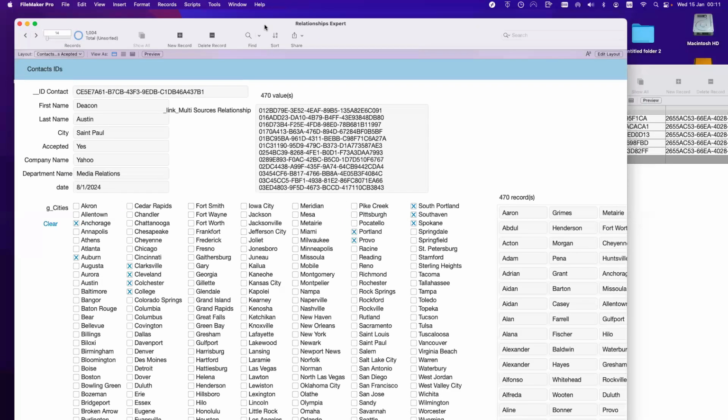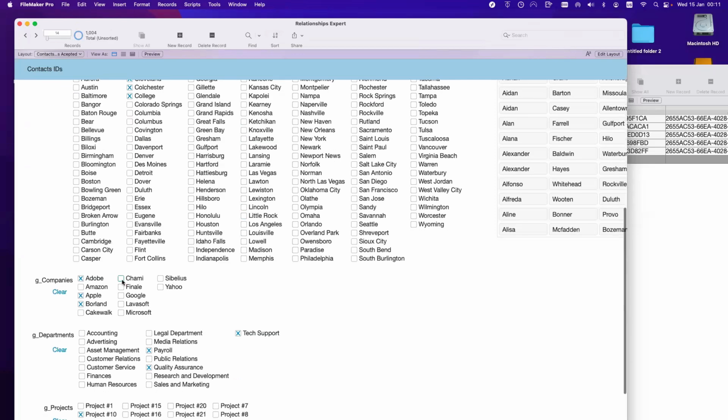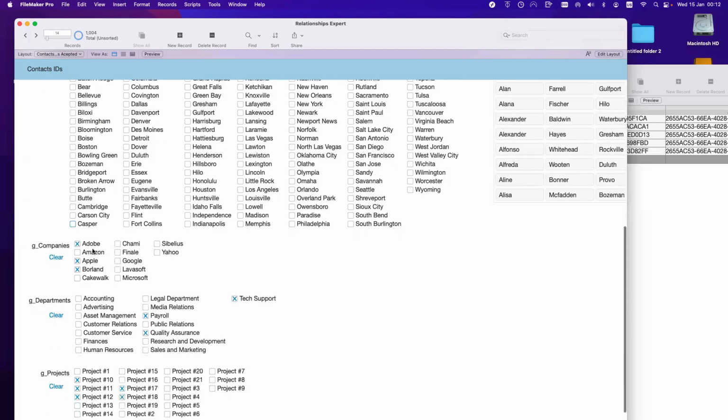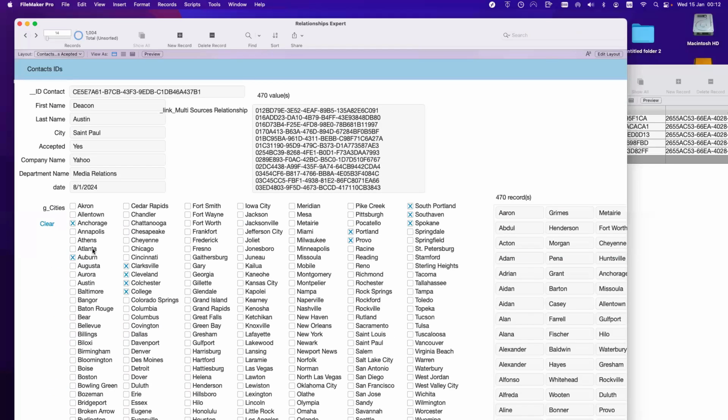Now let's do something. Let's spice it up a little bit more. I want to play with this, not just piling, because we don't really do that. That was just for the demo. What we do, we say, okay, I want those cities, right? But I want Adobe and Apple, and omit accounting, omit quality, omit payroll. So we want a mix, right? Or we want to omit everything. Or you select whatever you want, you want all the records, but you omit the cities, and oh, I can do that. That's a really nice demo.